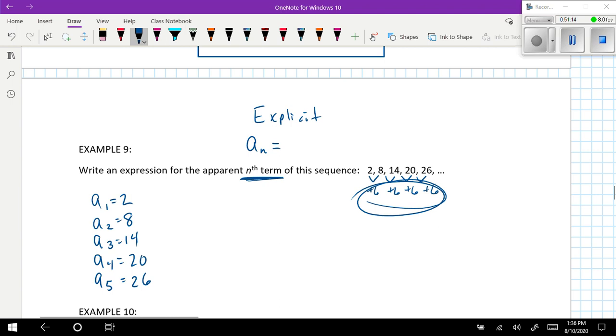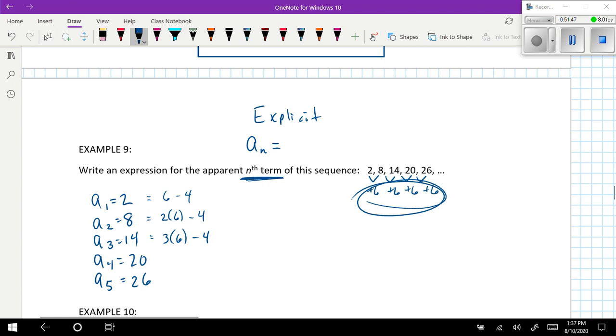So I'm going to look at this. Let me see, this 2 right here is just 6 minus 4, isn't it? That makes 2. And then this 8 right here, if I did 2 times 6 and then minus 4, that'll give me 12 minus 4. That's 8. Let's test that and see if putting a 3 in here, 3 times 6 minus 4, 18 minus 4 is 14. That does work, doesn't it? Okay.